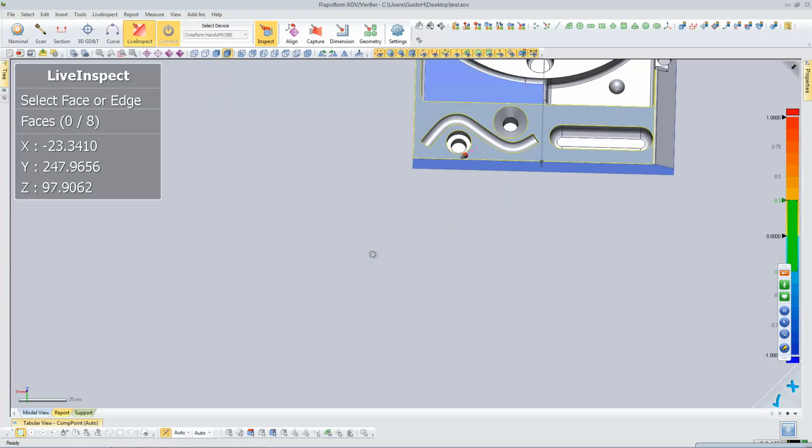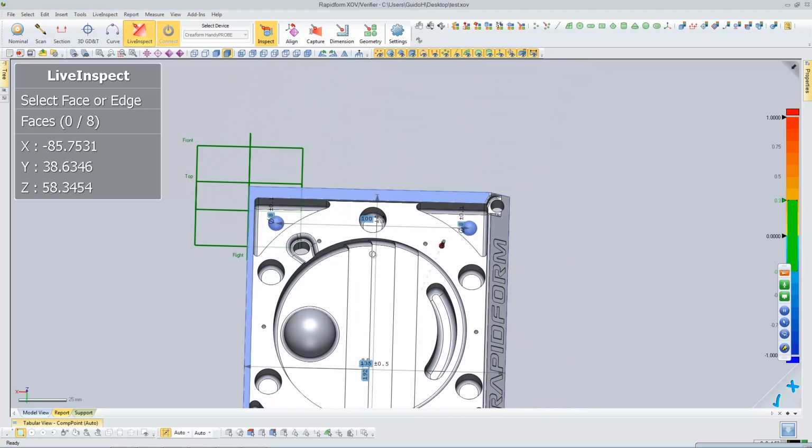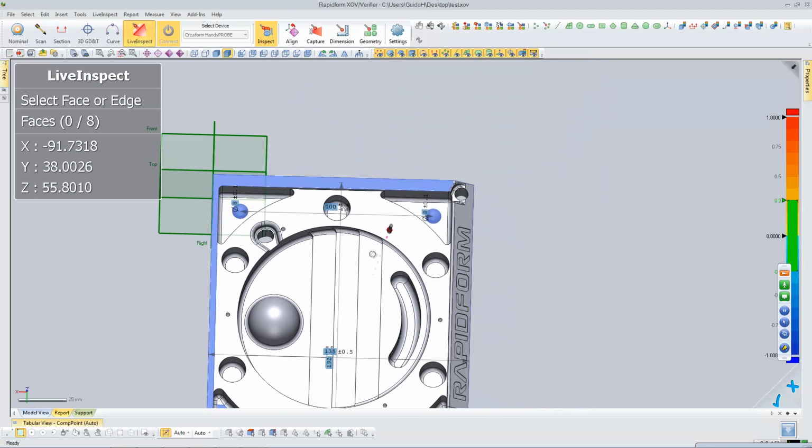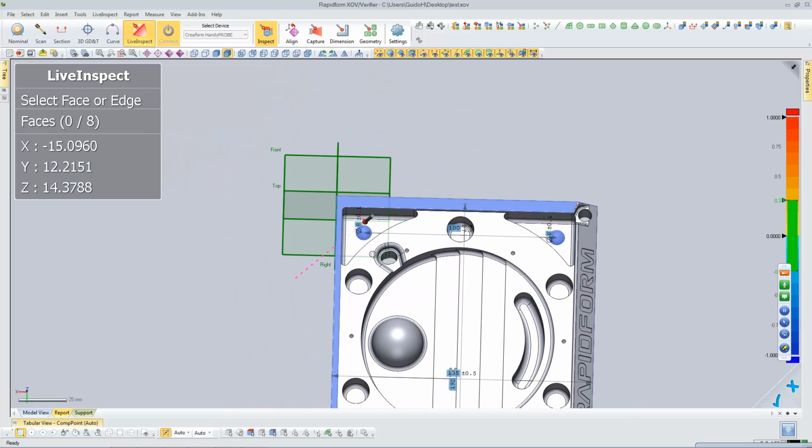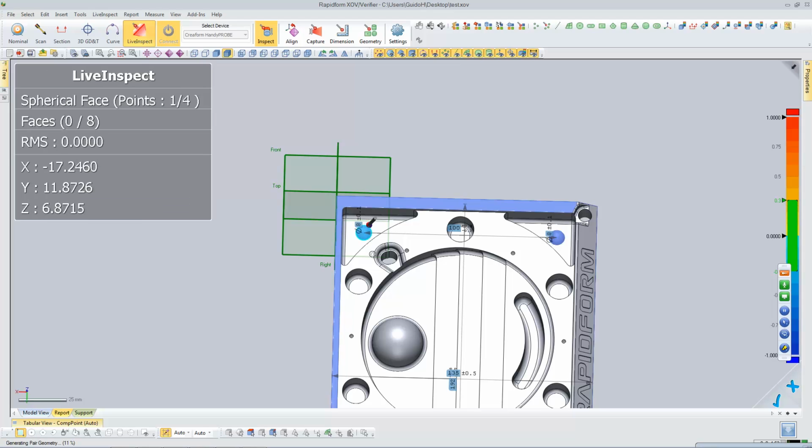And now Rapidform highlights every surface I have to measure for the evaluations I'm going to do on the part. Now the order how to measure these faces is free, so you can decide which one to measure first. So let's start with this spherical face.